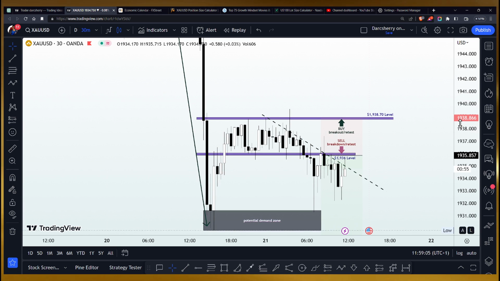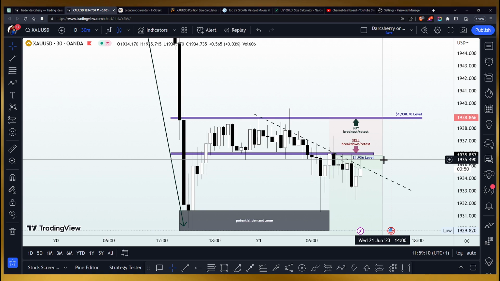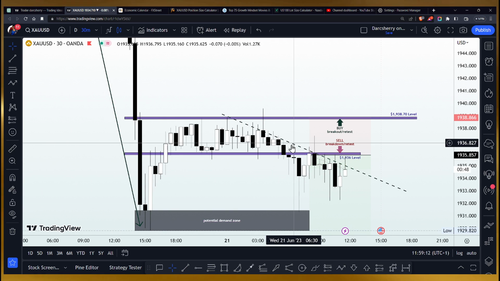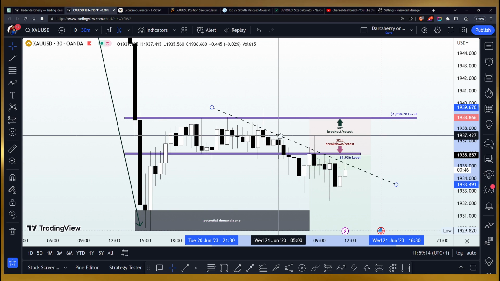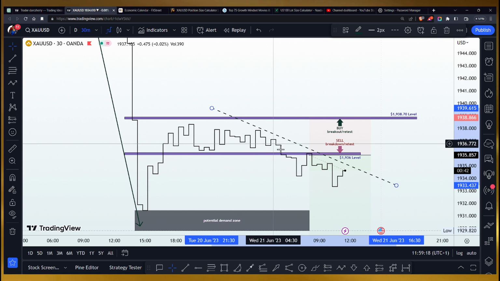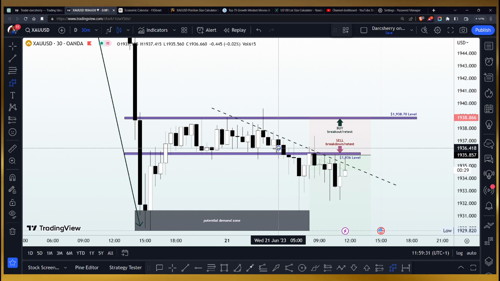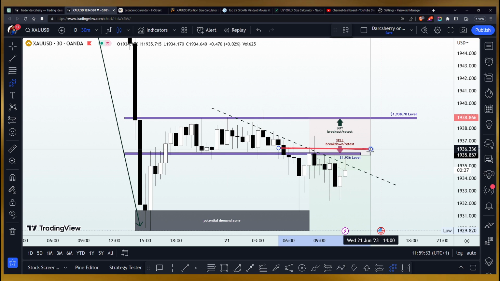Okay, so after identifying the neckline here, what I saw here was these lower highs after bringing out my line chart. So you can see we had lower highs here. So the reason why I drew this trend line here was to support a bearish move, because it's a very strong bearish momentum. So I sold at the 1936 because I'm very profitable on the XAUUSD, of course.